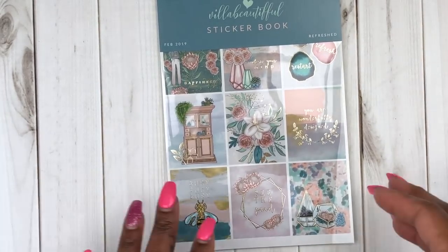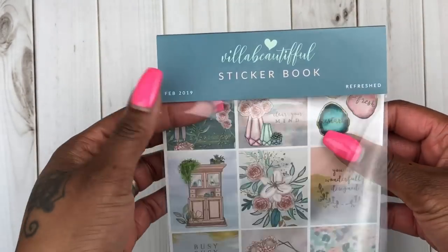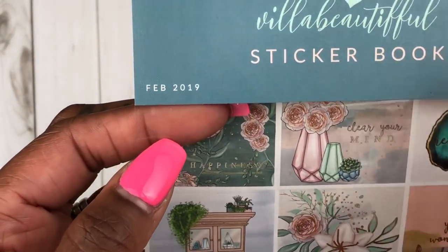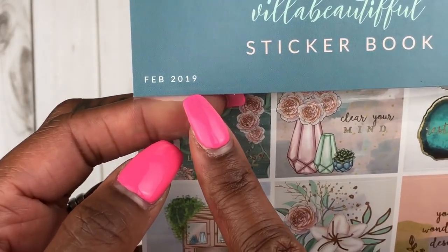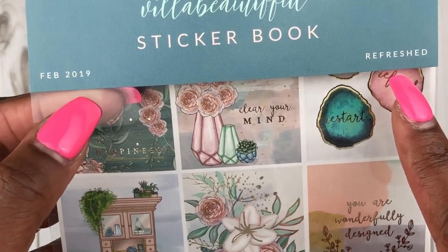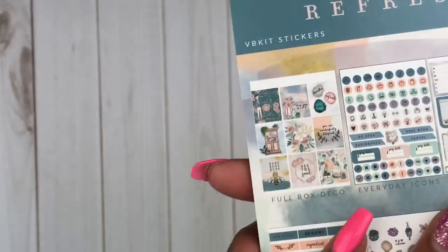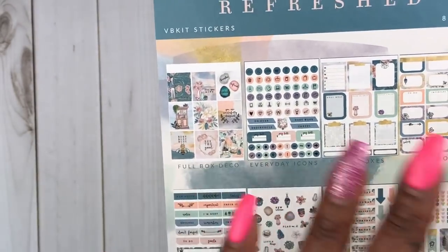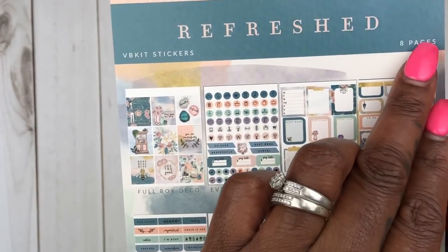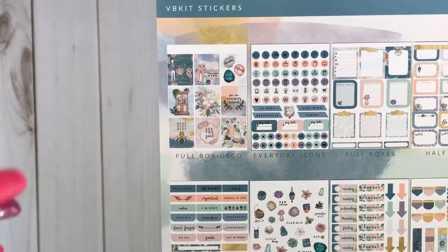All right, when I was flipping through on my live, I really didn't flip through. So her sticker books always tell you what month the kit was for and the name of the kit. So this was the February 2019 refresh kit, and I think this has like 8 pages in it. Yes. And then I never show this, but on the back it gives you a brief description. It tells you these are the VB stickers. It's 8 pages, and it tells you exactly what the boxes are called.